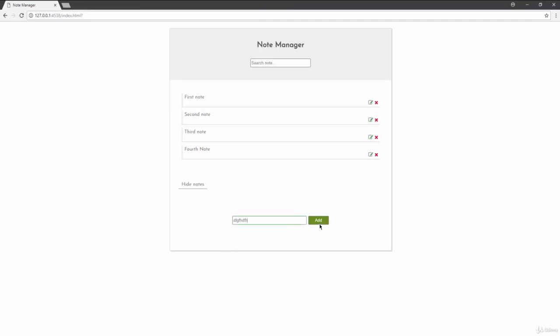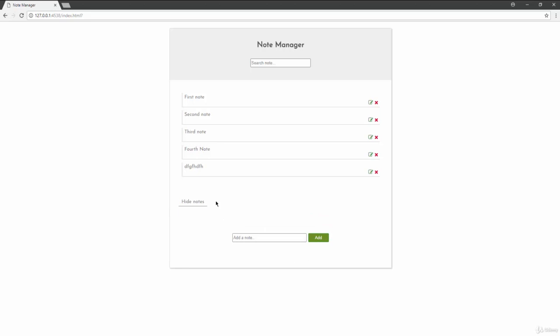There is one thing to note. As you have seen, when I typed something in the input, that text value was added as a node in the list. So you will need to access and grab the value that will be written in the form. For that you need to use the .value property like we have used it previously. The next feature of this application is that when the input is empty and I click on the add button, it doesn't do anything. So you need to take it into account as well.